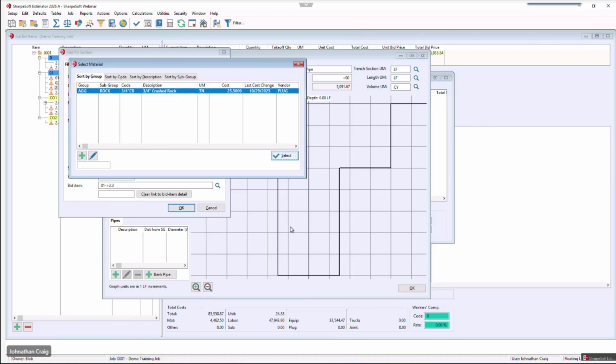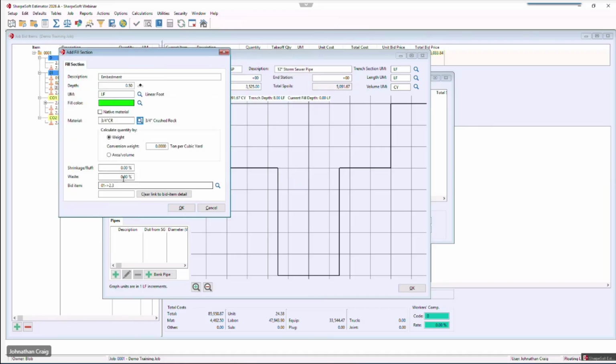I'll say I'm putting 3/4 inch crush rock in here. And then maybe there's a 3% waste, because rocks aren't going to shrink and fluff. And then whatever the weight is, if you don't have it, automatically calculated. So I'll say it's 1.59 tons per cubic yard. So I hit OK.